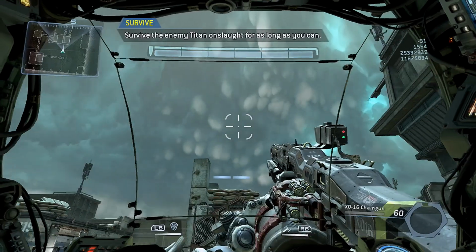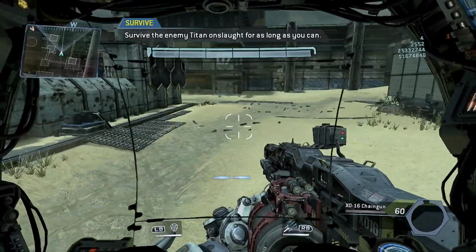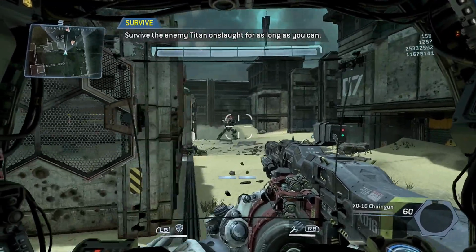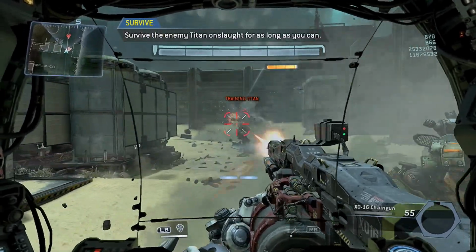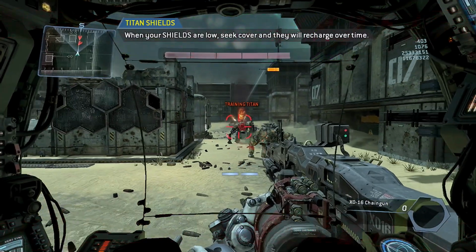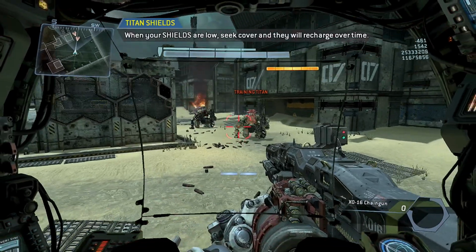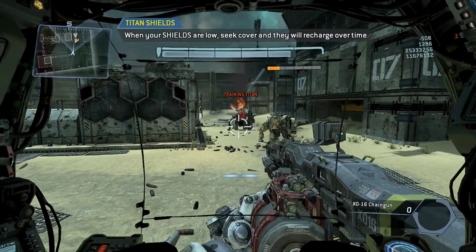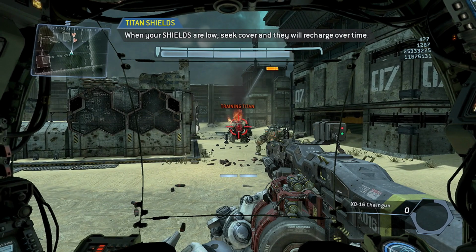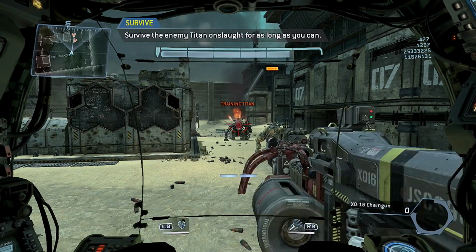Next wave incoming. Be advised. Enemy Titans may now appear with more advanced weapons. Each Titan has a shield that deflects incoming damage. Your shield bar wraps above the health bar at the top center of your HUD. If you avoid taking damage for a short time, your shields will recharge. The best pilots will monitor their Titan's shields in combat, taking breaks to recharge as necessary.